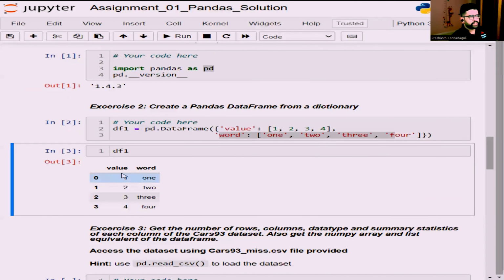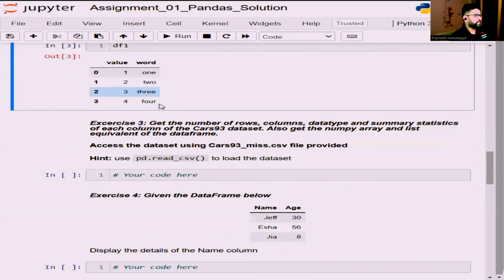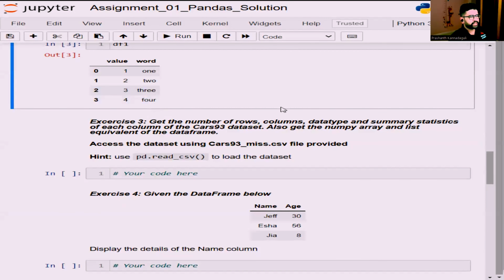Okay, yes, I have seen a few of you created the data frames in your own way. Yes, absolutely fine. There was no restriction saying that only three columns should be there, or 4 rows should be there, nothing. So whatever you created, it was fine for us. But the important part was that it was supposed to be created using a dictionary only, not any other methods. All right. So then we go to the next question.